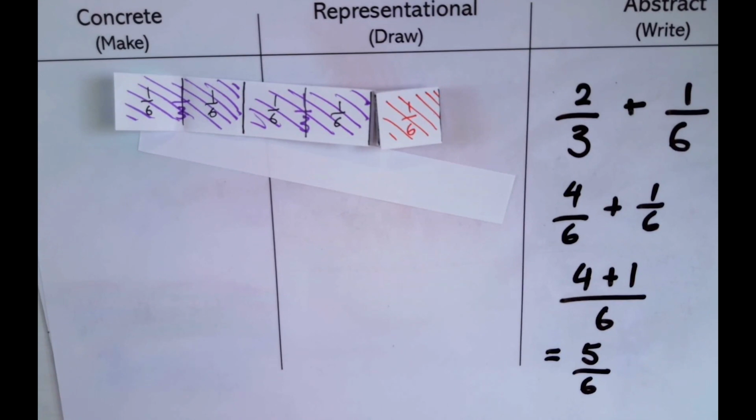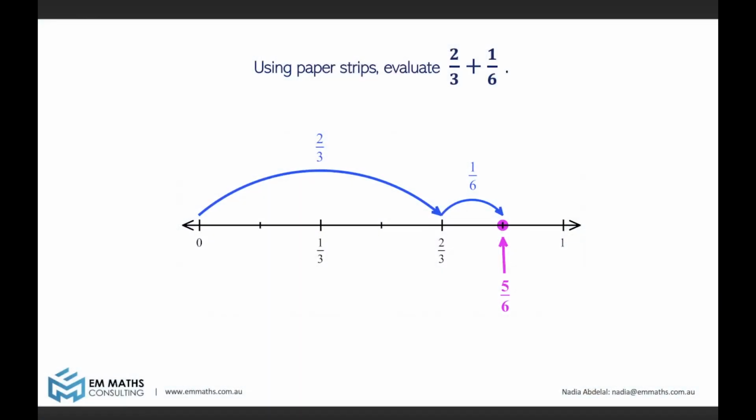And if I was to show that on a number line, this is how I would do it. All right, so here's one that I prepared earlier. You can see that I have added my 2/3 first, and then I've added another 1/6. If you can partition your number line into parts that represent the two types of fractions, then if I work out the total of the position I land at, it is 1, 2, 3, 4, 5/6. And there you go, adding and subtracting fractions.